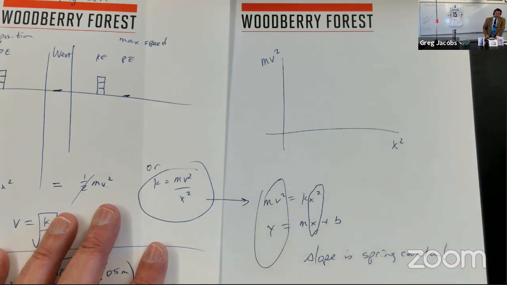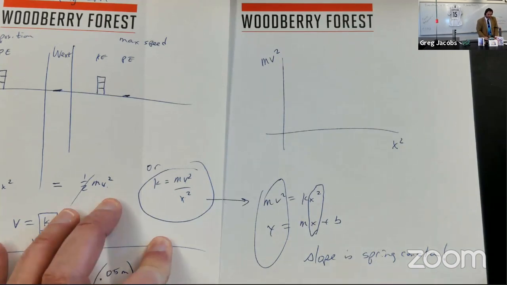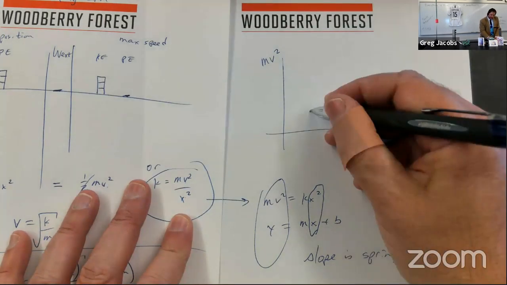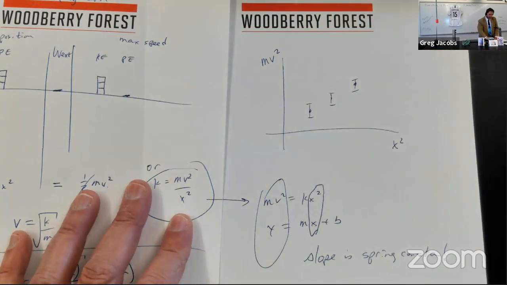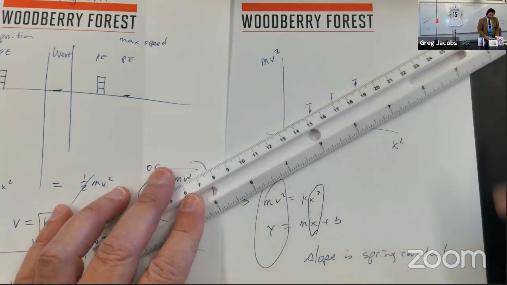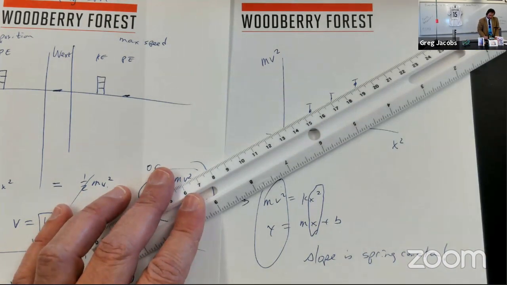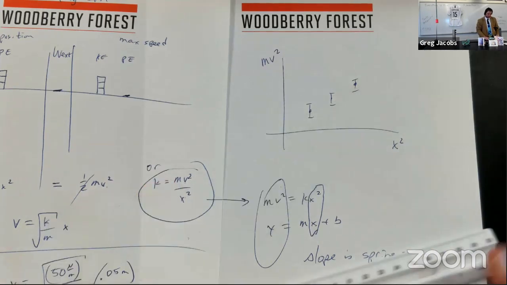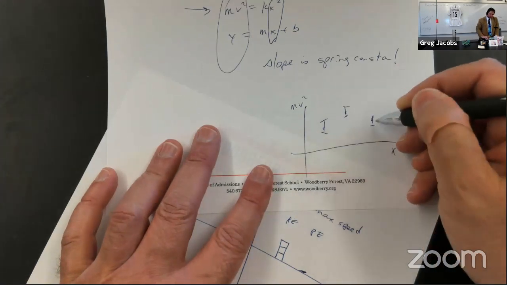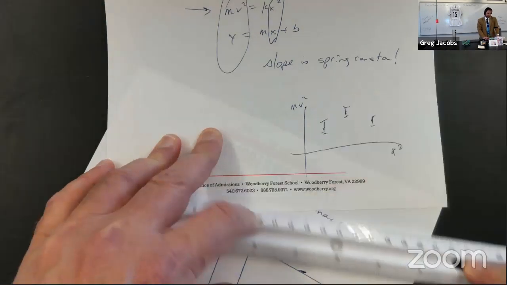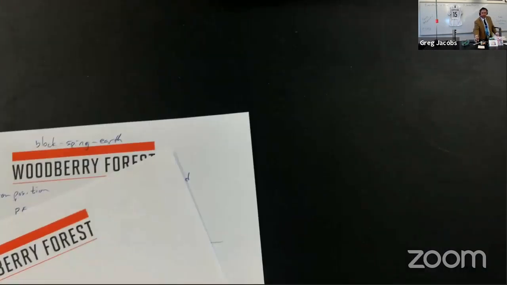If the spring constant is truly a constant for all three of these compressions, then these points will line up in a straight line, at least within whatever error bars we can create. That will be a straight line. If the spring constant is not truly constant, then we might get something like this, where we can't just draw a best fit line for all three of those things. It's always good and useful to use a graph to determine whether something is a constant value or not, or to determine an experimentally determined quantity.